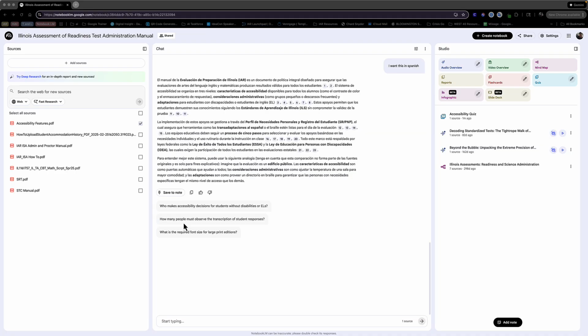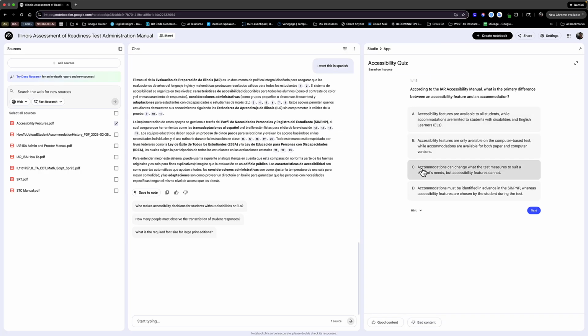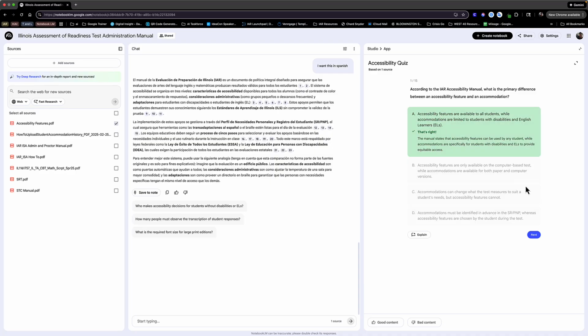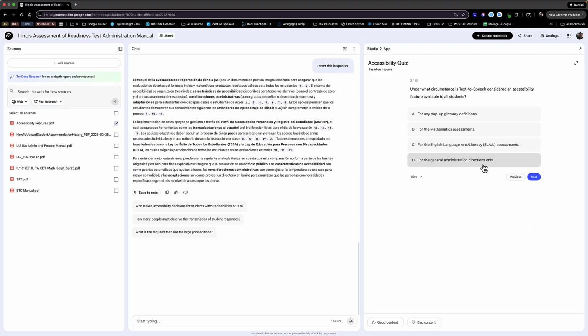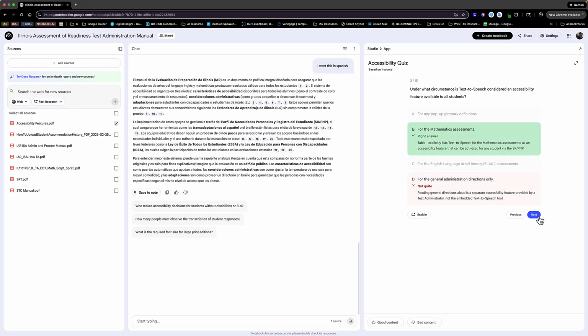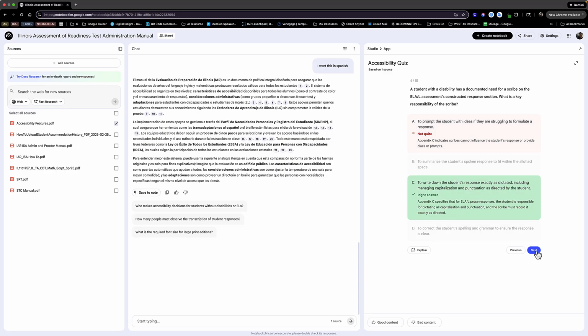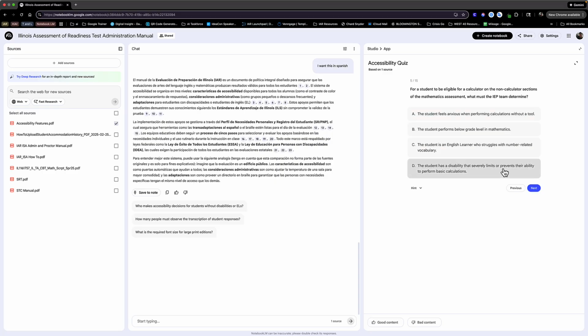So it's finished the quiz, I can click on the quiz. And now I can interact with this quiz right here in NotebookLM. And when I say me, think about your students, right? So I can read the question, answer it. Notice how it's giving me the right answer if I get it wrong. It's not going to keep score or anything, but it's a great way to have your students practice with information, use it as a study guide, that sort of thing, right?